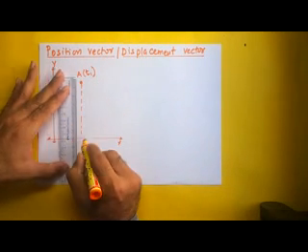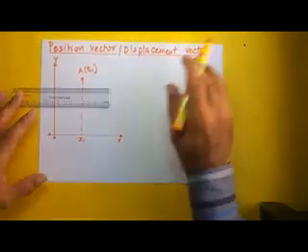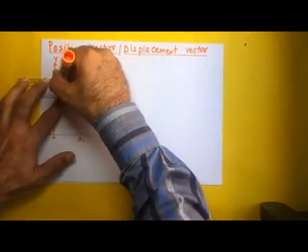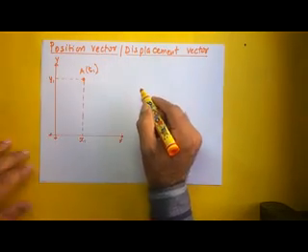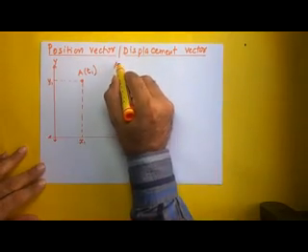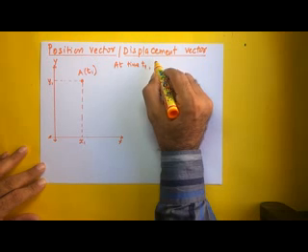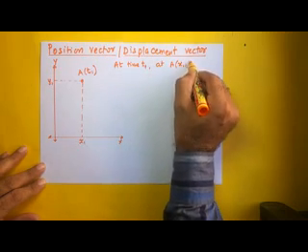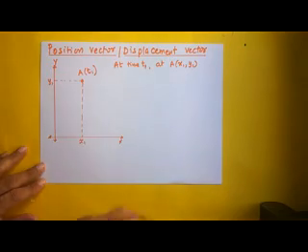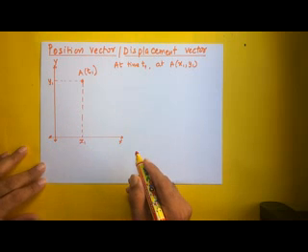I can call this x1. Similarly, I can identify the y coordinate, y1. And I can say that the position of the object at time t1 is x1, y1. So this is one way of representing or describing the position of an object, where it is at a given point in time.